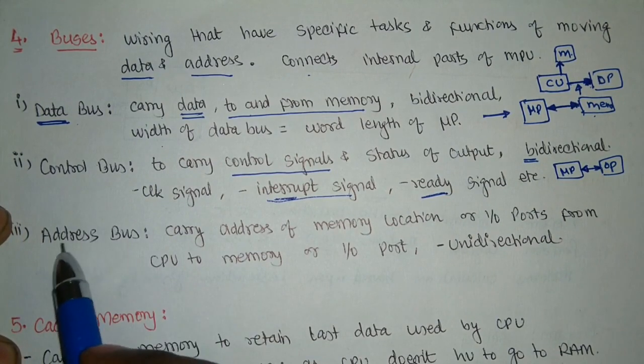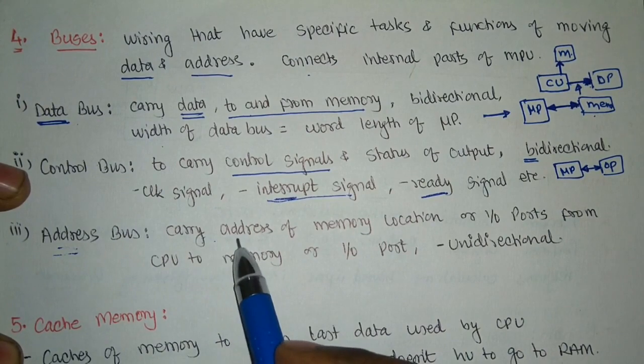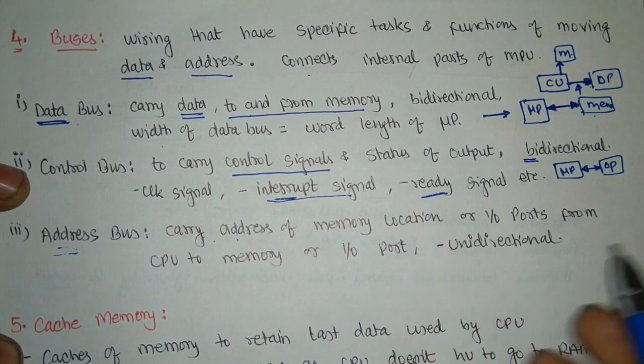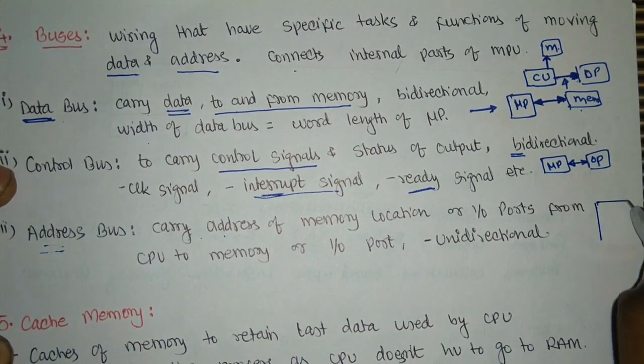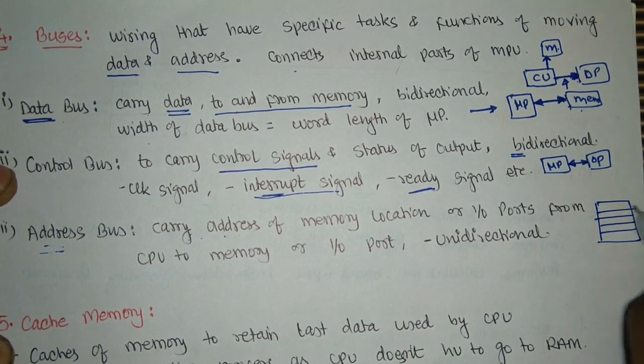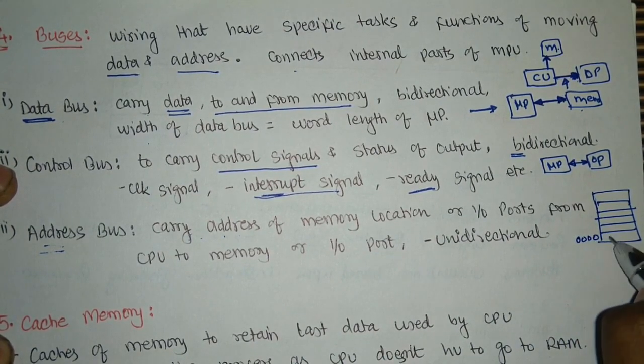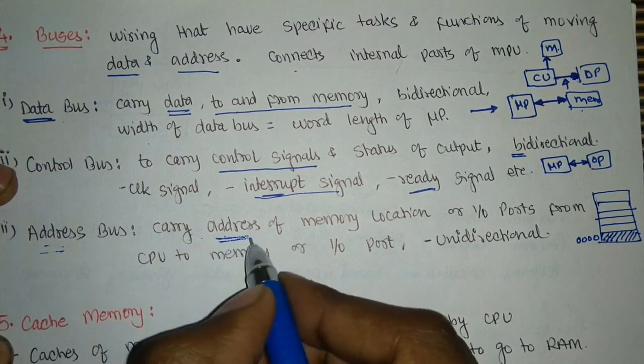Third we have is our address bus. It is used to carry the address of a memory location. When I say that I am having a memory in our microprocessor, I am having different locations on that memory in which I have stored data or a program. Let's say this is location 0000. If I am talking about the data or the instruction stored in this particular location, that is the address. Address is 0000.